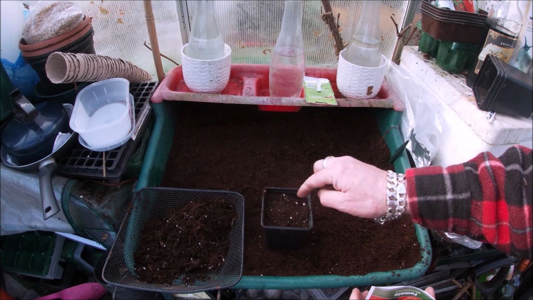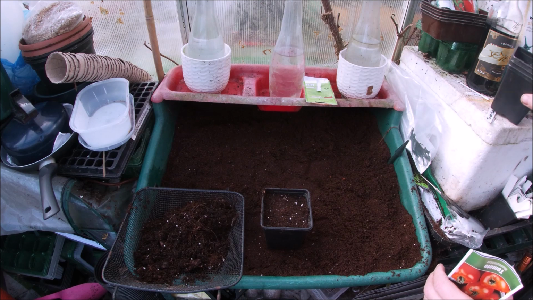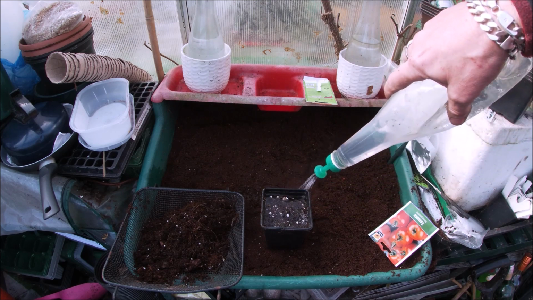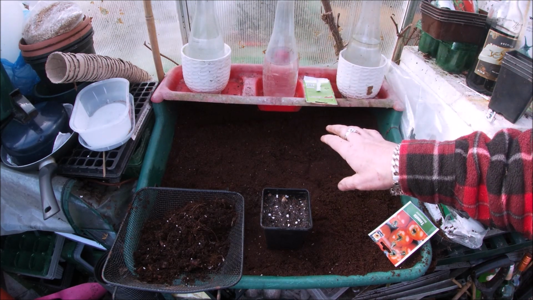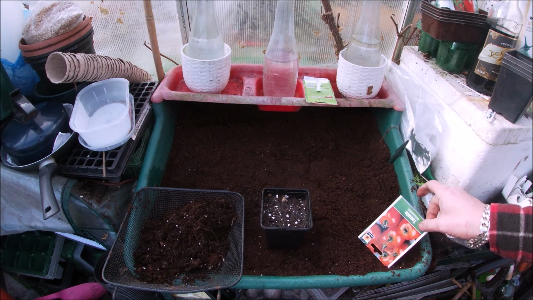So here we are again. This time there's clover in there. What I've just done is tamped the pot down. Again, we wet everything. You can see there's lots of clover there, lots of perlite. There's also perlite in the John Innes, so the only difference is the compost itself that we're using.